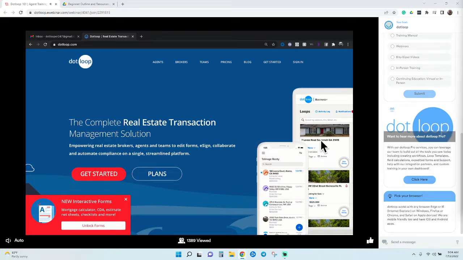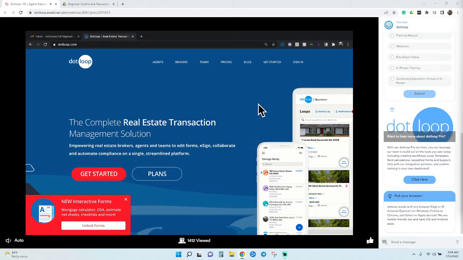But we see some previews here in the bottom right. If you do want to use Dotloop or just some of the features on your phone or tablet, there is a free Dotloop app that you can download. And that'll be available in the Google Play Store or in the App Store. So now that we know how I got here, let's talk about how you get a Dotloop account.